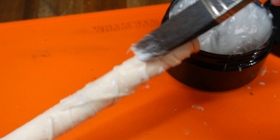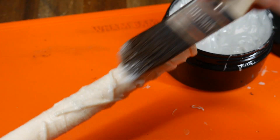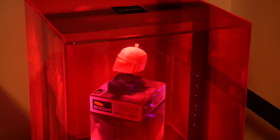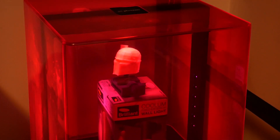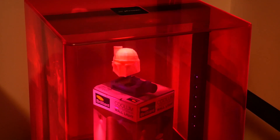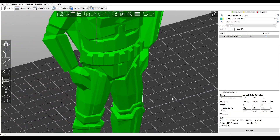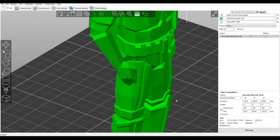After vacuuming off the dust from both models, I continued with additional applications of the putty. From this point onwards I only used the paintbrush, as it was just easier and more effective than using my finger under the glove. Although I mainly used the sun to cure the putty, I also experimented with using a resin 3D printer curing chamber, which worked equally as well. I realised pretty quickly that both models were going to be quite hard to work on, so my effort in getting them perfectly smooth is not so great, but I think I managed to salvage a good result.